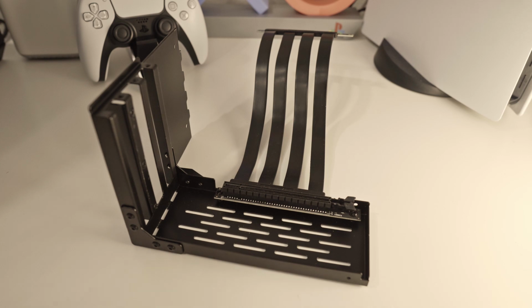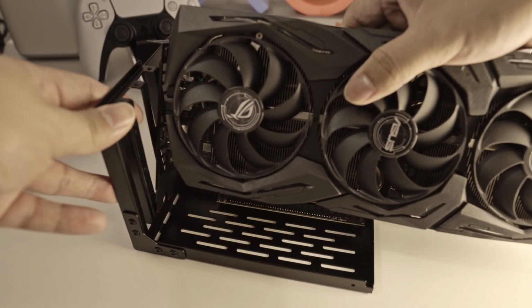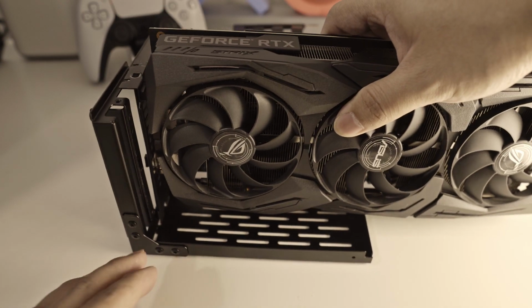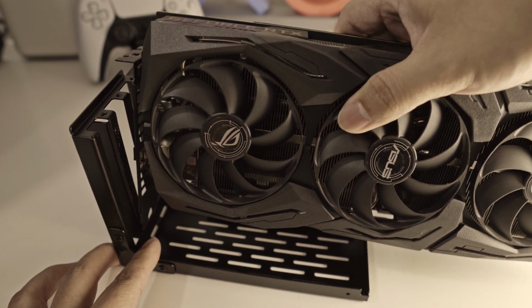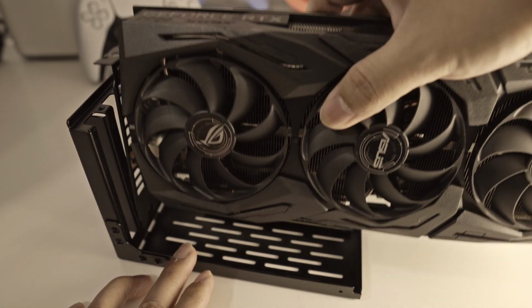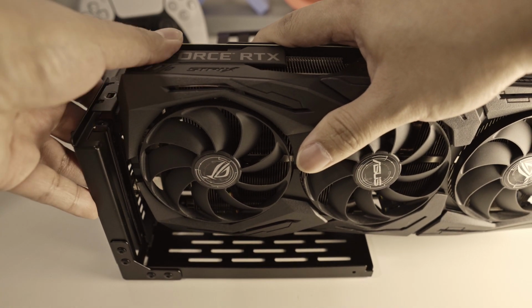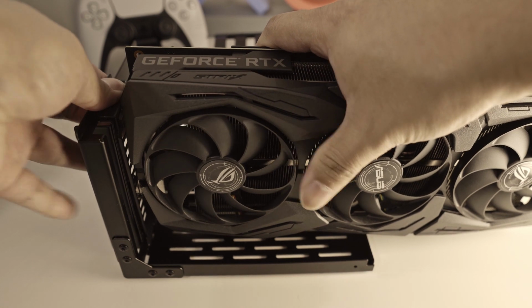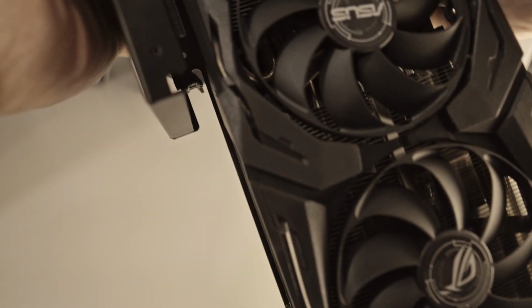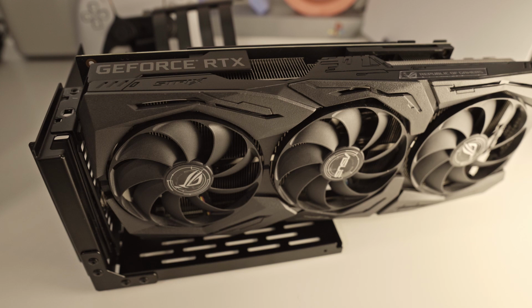Okay, so first thing, we're going to install the graphics card on the riser cable. We're just lining it up, putting it the same way as you put the other graphics card on the PCI of your computer. If I can put it properly. There you go. You will hear a click. It means it's in there. Okay, so there you have it, it's installed. So let's move into the PC side.